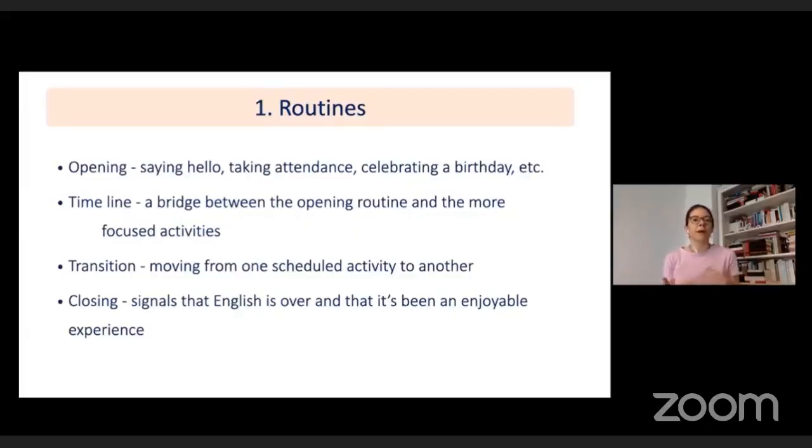So for example, when we talk about opening routine, we are talking about a lot of subroutines, right? Like, for example, saying hello, taking attendance, talking about the weather, the mood, celebrating a birthday, etc. There are a lot of opening routines, and every teacher has their own routines.